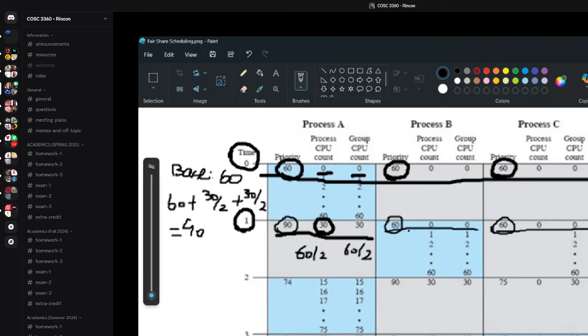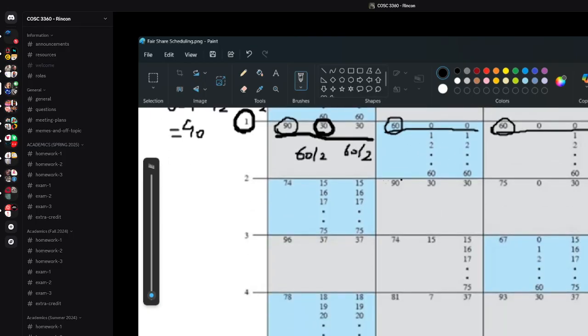So B is going to start running right now, as you can see in blue. So it's going to run 60 and 60. So 0 plus 60 gets you 60, and then 0 plus 60 gets you 60. So you will repeat this process again, and then you will move on to time 2. So time 2 now. So 60 divided by 2. I'm just going to write this here. So this is 60 divided by 2, and this is also 60 divided by 2. And then you'll repeat this process to calculate 90.